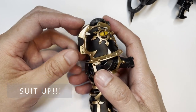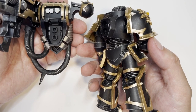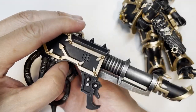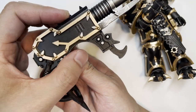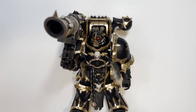Finally, let's give this Havoc Space Marine its armament. You attach the backpack by a peg mechanism. I didn't actually know that the Las Cannon was able to pivot — it squeaks a little bit, but you can pivot it. And there you have a fully kitted out Havoc Las Cannon Space Marine.